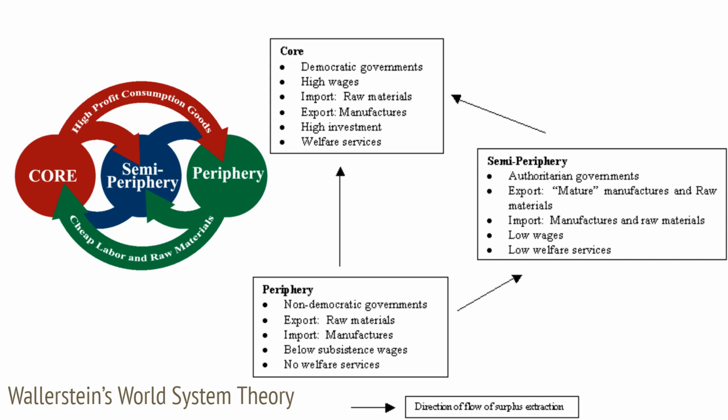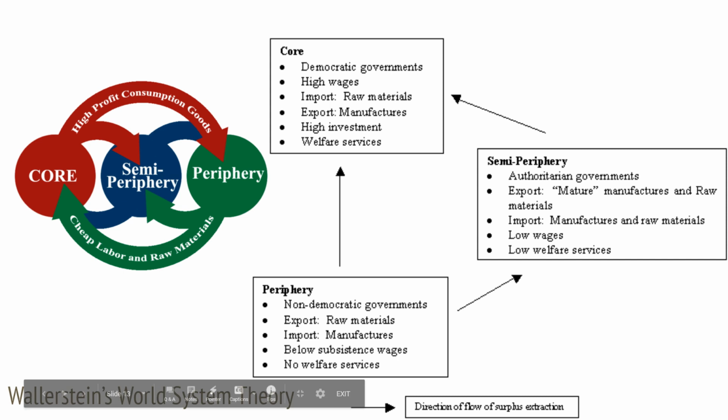They get a lot of the world's money. Most of the world's investment stays in the core. All right. They're wealthy enough to be able to provide welfare services to their population, so their people get healthier, they live longer, they're more productive, and so they benefit the most from this system.